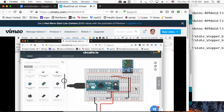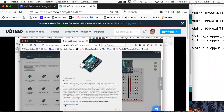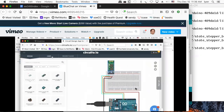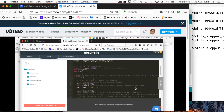Quick swap, pick another controller. Now, here's the cool part. You can swap in something like an Arduino Uno if you want to. So here's an Uno. Put the Uno in, click OK, and now it's an Uno, which is really cool. So if you say, oh, I don't have a Micro, I only have an Uno, you can swap it in and it wires it for you. And here's the prototype code.